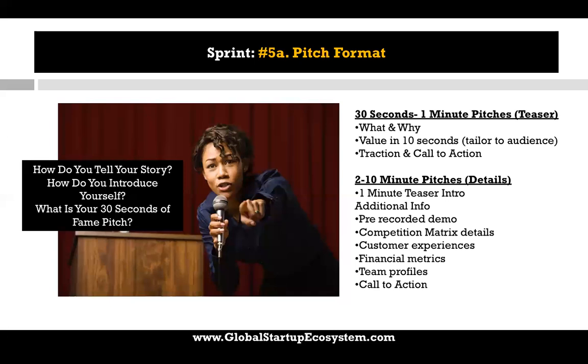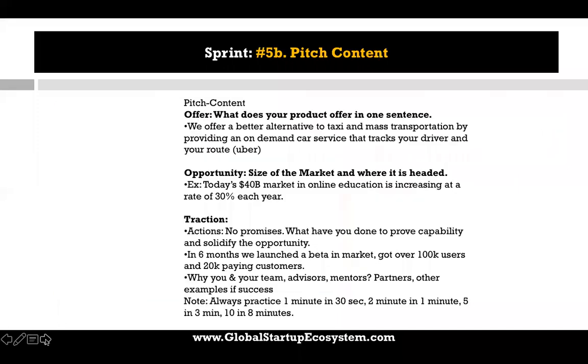And I tell entrepreneurs this because this is probably the most viable lesson that you could take away when it comes to the pitching opportunity, because a lot of times we've gotten so into the Silicon Valley mindset of the art of pitching on stage and looking really good that we forget that fundamentally, you're trying to build and scale your business. And your business will not be able to scale without stakeholders at least organically sharing it with each other. I mean, we could talk about paid marketing all day long, but the organic process of getting the word out about your business is the best way to get your business out there. Always remember that. So now that that's clear, let's move on to the content.